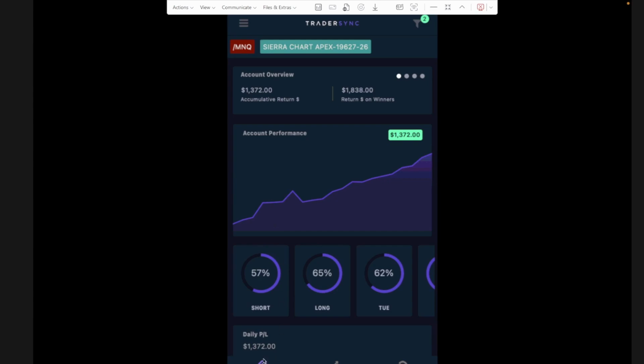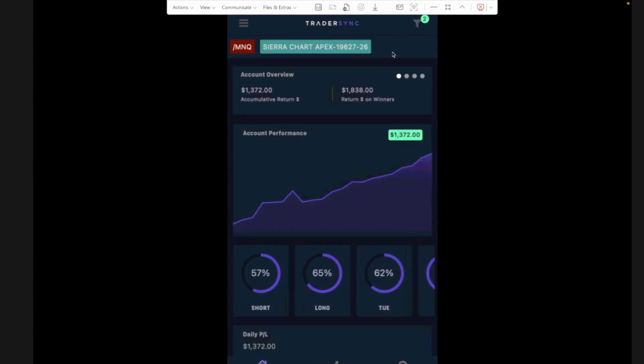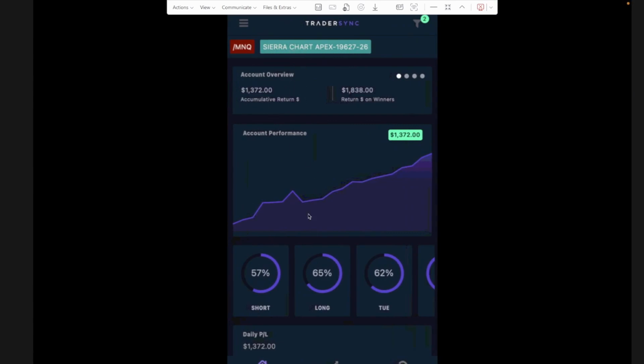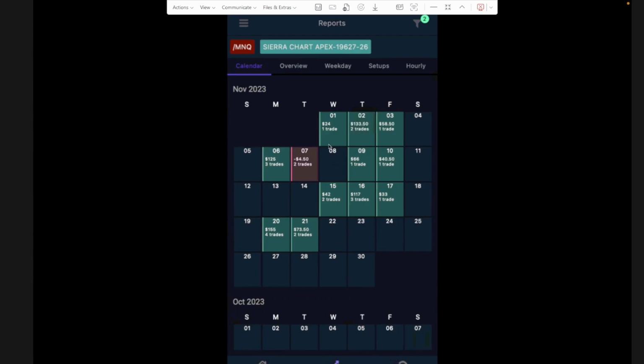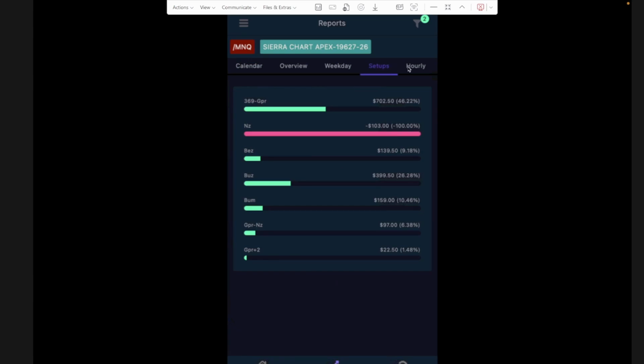You will come up to the home page here. So it'll give you a breakdown of everything that you put in there. And I can still apply whatever filters I want to apply here. You see, I got portfolios I can choose, setups that I can choose, all the different filters that you can use to filter what you see in your dashboard, right? And then you can go down here and you can get, you know, the primary, you get the calendar view of all your results of all your trades, and then you get an overview of all your trades and, you know, all this stuff, right?